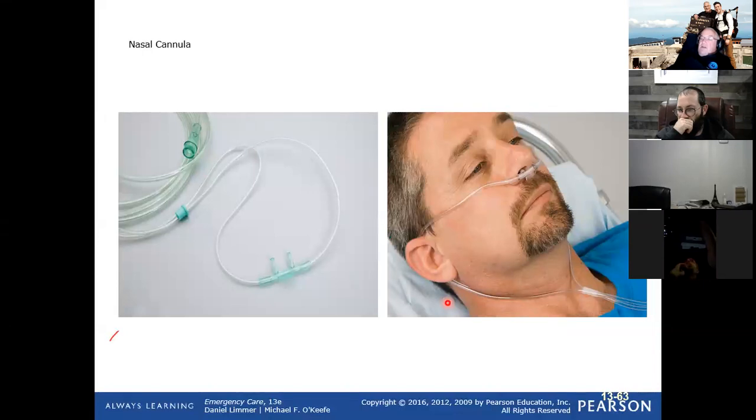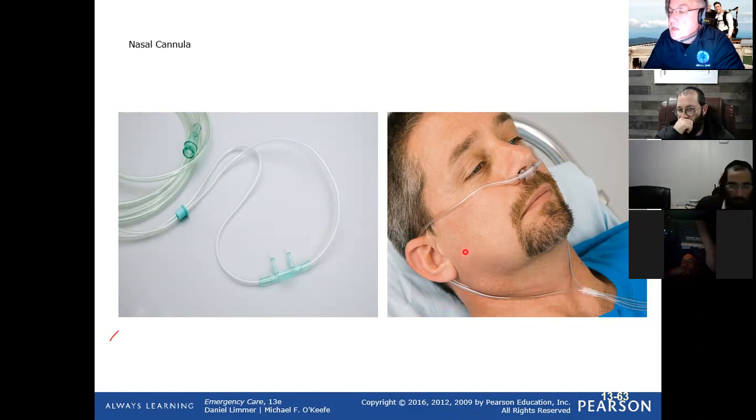Again, a nasal cannula gives oxygen at a lower percentage, obviously, because it's mixing much more with room air. We just have to remember how to put it on safely, okay? It never goes around a patient's neck or around a patient's head. It's always looped around the ears so that if it gets pulled on, it'll just pull right off their ears. You don't see it here, but there's a little piece that sits on the patient's lip so that you know which way everything sits. The prongs should be curved going down into the nose, not facing upwards. And if that little piece is resting on the lips, it's always facing the right way.